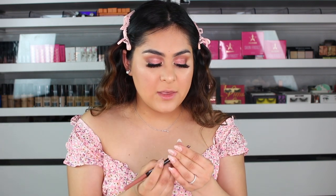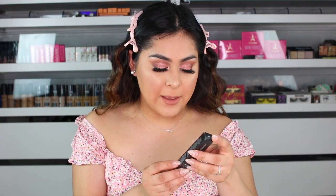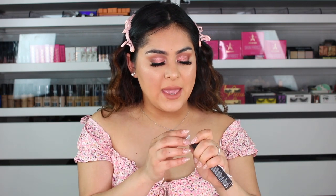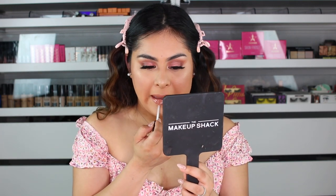Let me go ahead and outline my lips with my CoverGirl 205 liner. Lips are outlined. Now for my lips, I picked this up — original price $4.99, on clearance for $4. This is Bare Minerals in Gin Nude — it's a lip lacquer. A lip lacquer should be like a lip gloss, right? This is what the color looks like — oh, it's a gloss! Wow, this might be the perfect nude gloss. I think I just found a lot of hidden gems in the clearance section. Let's set the face.